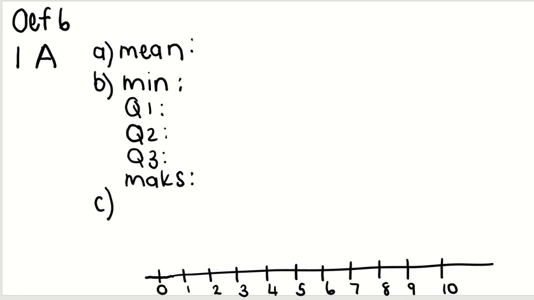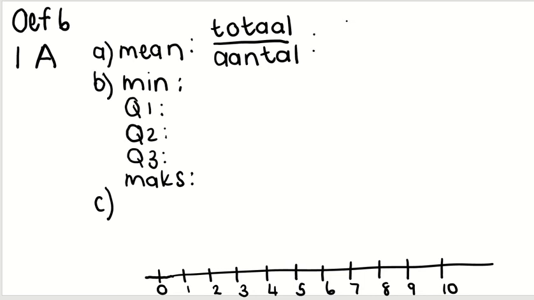Yes. Alright, so it's the total divided by the quantity. So dis die totaal gedeel deur die aantal of die hoeveelheid. Okay. So first, what was the total of all those numbers added together? 79, okay, sorry. And there was 13 tests written. Okay, so wat kry julle as die gemiddeld?